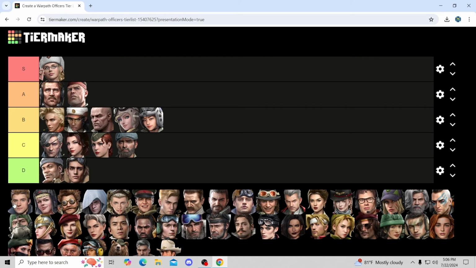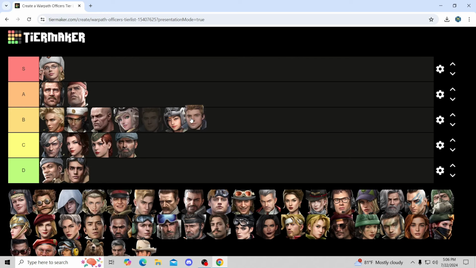Now, Tip of Spear, I use him, but he is a B tier officer. He does bring a lot of value to the table for infantry players. He brings a lot of value for base defense. But he just doesn't have anything that kind of speaks out about him unless he's awakened.